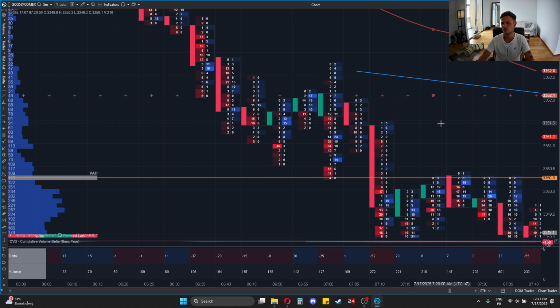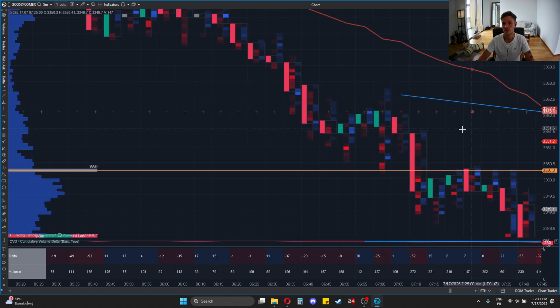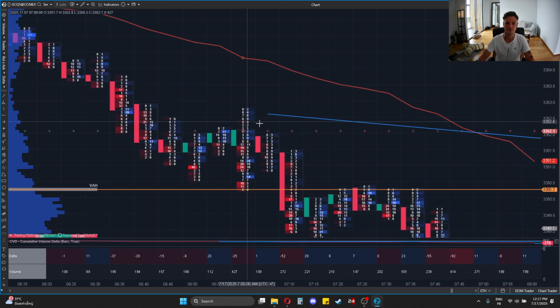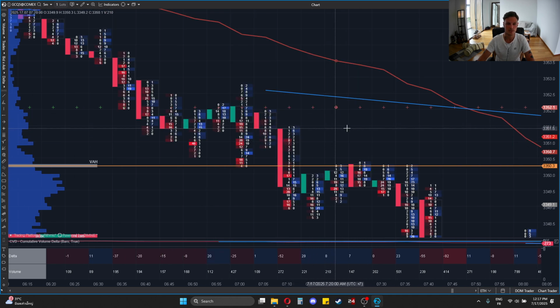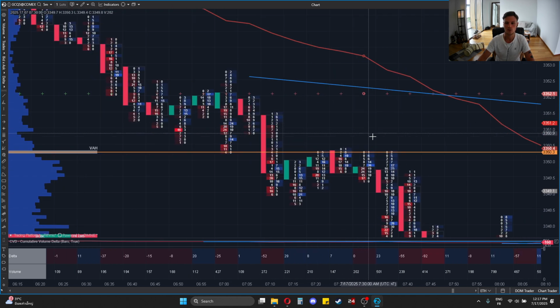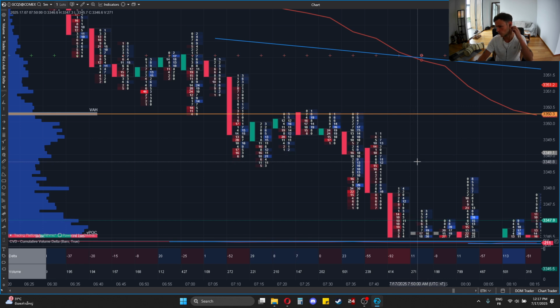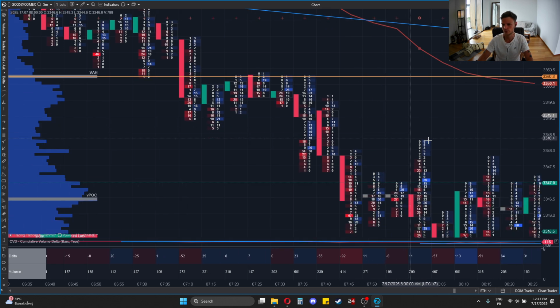Now, there's people that are great at counter trending and reversals, and maybe they don't have a great win rate, but their risk to reward is amazing. It's going to be like 1 to 5, 1 to 6. I personally am not good at that. I'd rather have more winning trades with a lower risk to reward, lower reward, but still 1 to 1.7, 1 to 2, which is amazing.